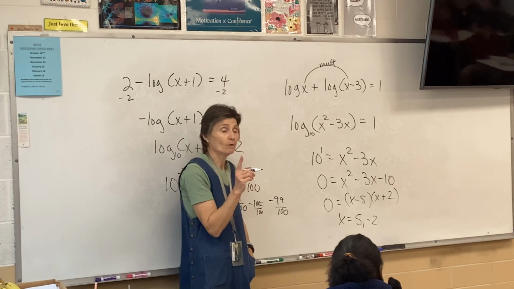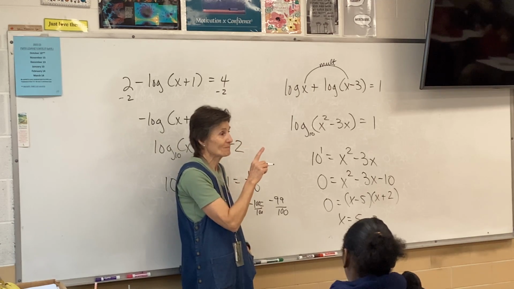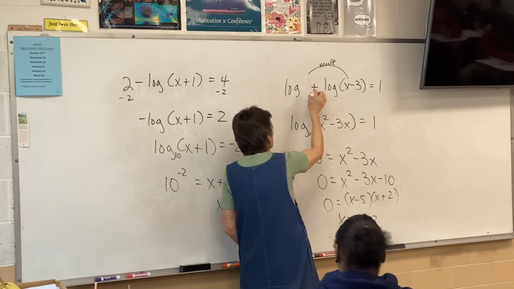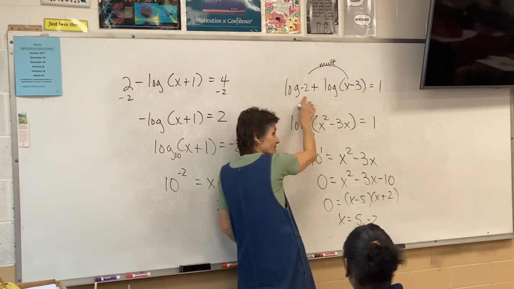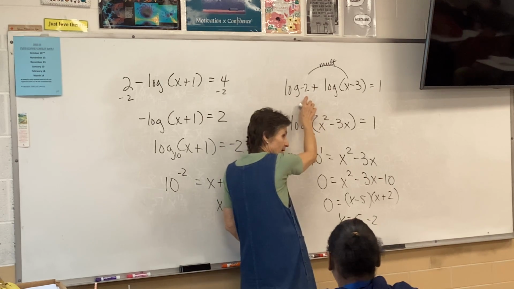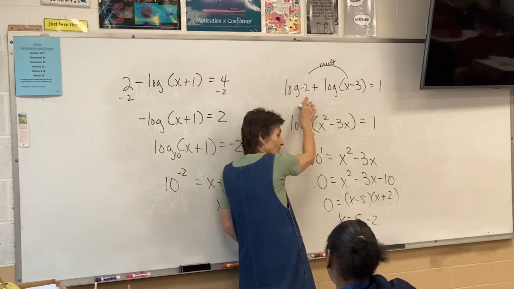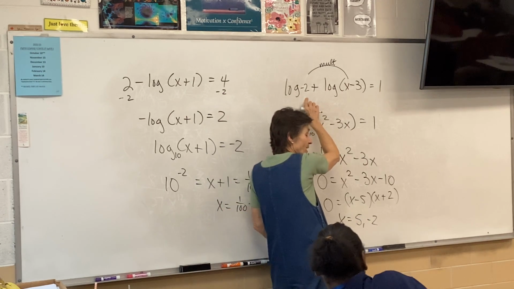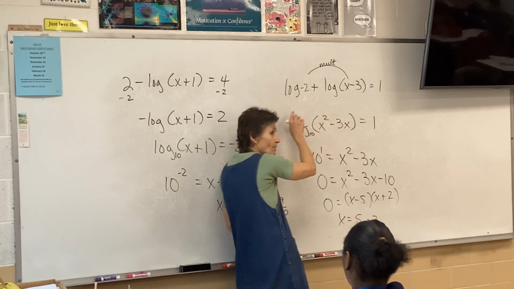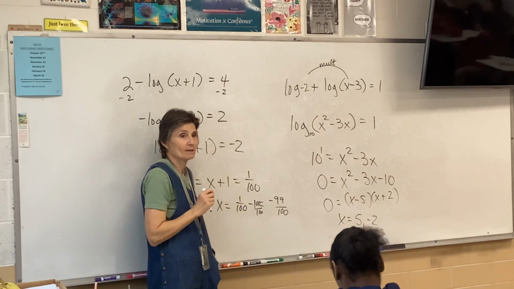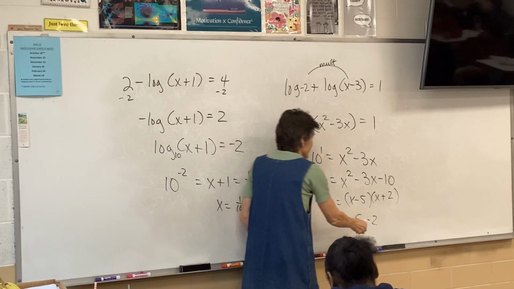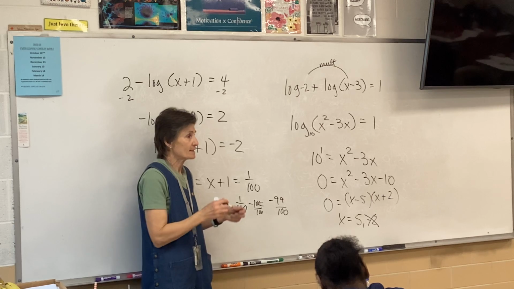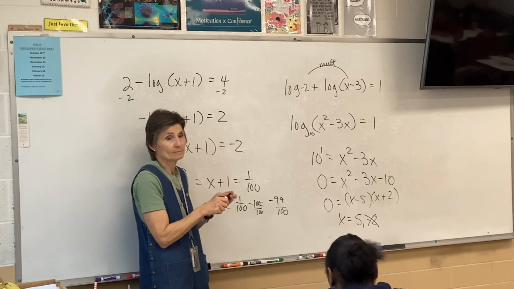Now I want you to be careful. We talked about this a while ago. I want you to look back at the original problem. Can you put a negative 2 here in place of this x? Can you take the log of a negative number? No. Try it on your calculator if you don't believe me. You can't hit log negative 2. It will say error. You can't take the logarithm of a negative. So this answer is extraneous. It doesn't work. You cannot take the logarithm of a negative number.